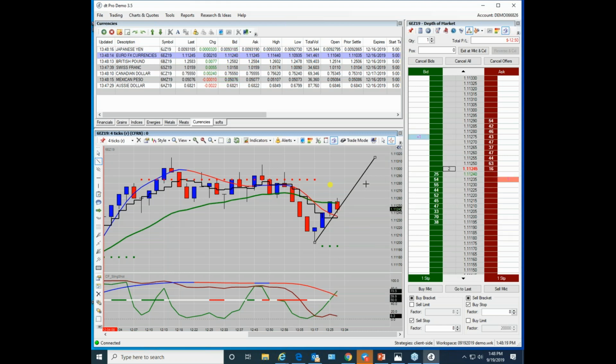It might qualify here, so let's see. Hoping it does. So we're trying to get short. Like I said, there's two ways to get short here. Number one, we're doing the proactive way. You have a sell stop here in advance in case it breaks down. Or we wait for it to qualify, in other words, produce a red candle, and then go on the DOM and left click. What are the differences? Well, if the market just goes into a tailspin, that left click motion will miss the trade. The one that we have set here, which is a sell stop, if it breaks down, we'll take full advantage of it. So it just depends on how comfortable you are with moving the DOM.